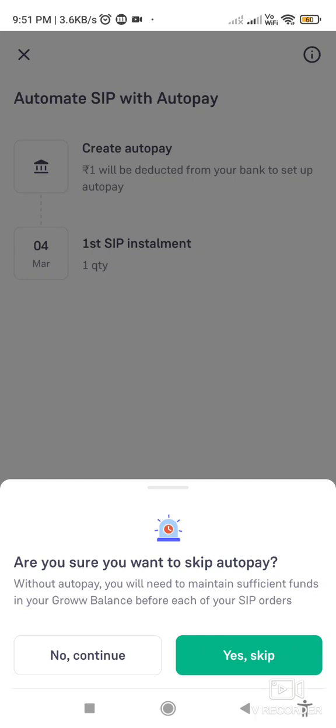If you set up the auto pay, then the money is deducted from your bank account to the Groww balance, and on that day the order is placed by the system on the particular date 4.